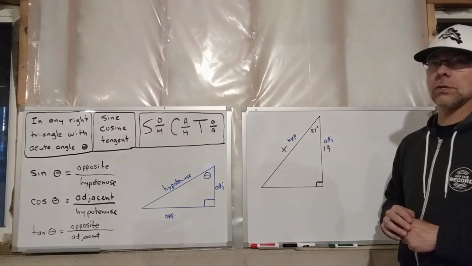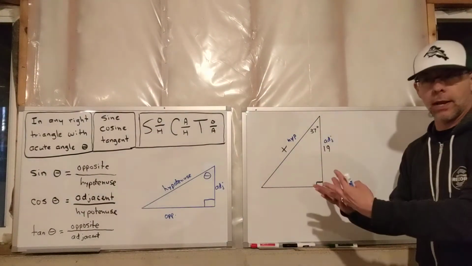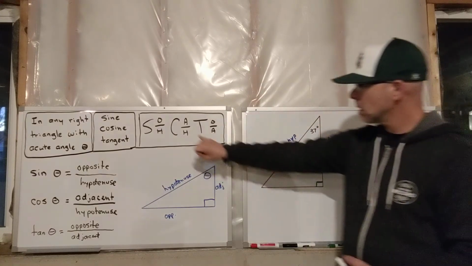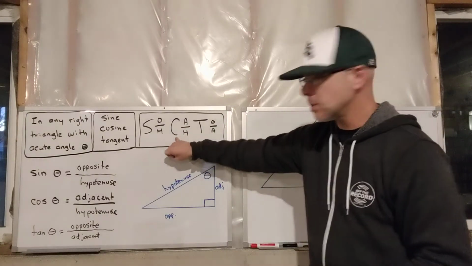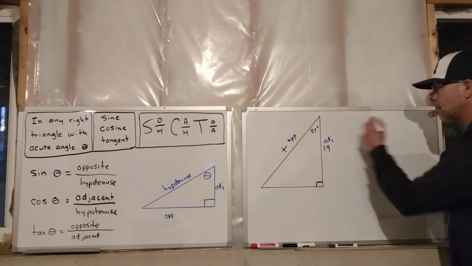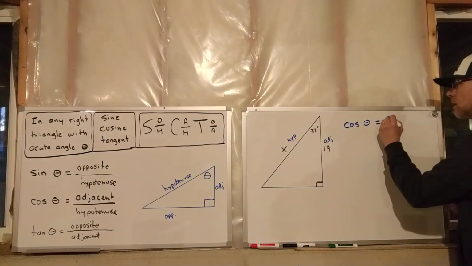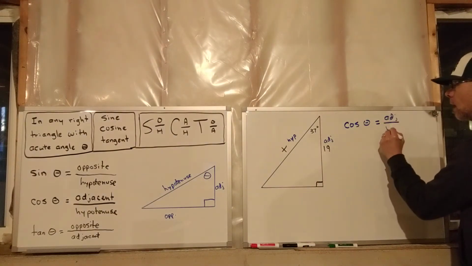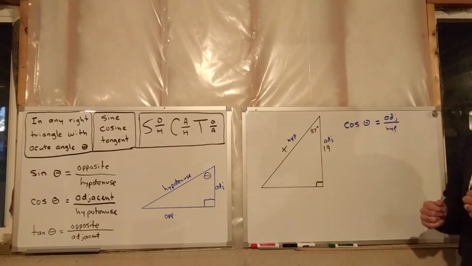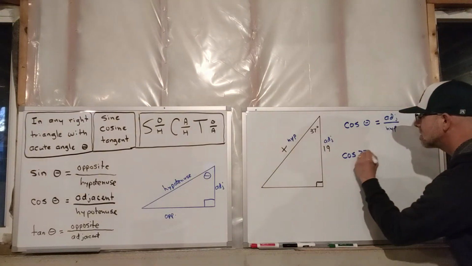Adjacent and hypotenuse. When you look at the three, sine, cosine, or tangent, you're like, well, which one uses adjacent hypotenuse? Which one uses A and H? A and H. Cosine does. Adjacent hypotenuse. Cosine. So we're going to take the statement cosine theta equals adjacent over hypotenuse. Except we're going to replace everything we know with the labels that are here. So it will be cosine 37 degrees.